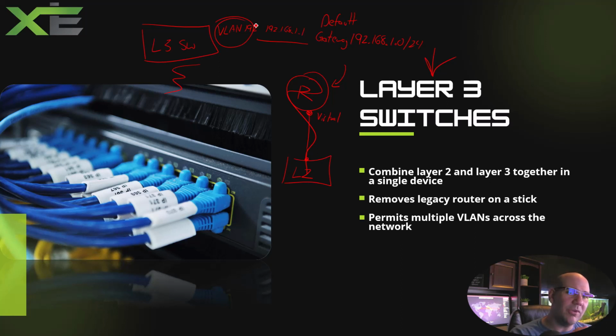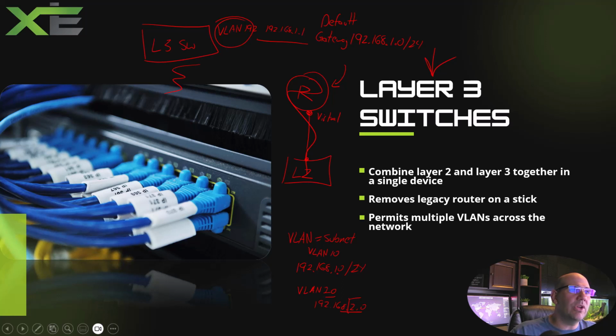Now, I keep using this term VLAN, and I just want to explain quickly what I mean. Typically, a VLAN, a virtual local area network, is going to correspond with a subnet. So let's just say, for example, I had a network of 192.168.1.0/24. That would equal, let's just say, VLAN 10, for example. I may have another VLAN, and we'll call that VLAN 20. And on that VLAN, that subnet might be 192.168.2.0, right? So we're using this part of the subnet to identify our VLAN.